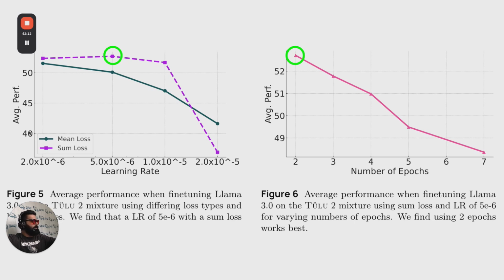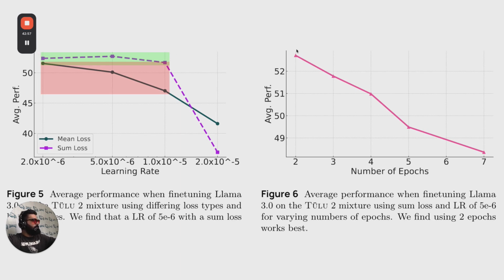So what are other effects of sum loss? If you use sum loss instead of mean loss for different learning rates, you get a higher overall performance with sum loss, and this confirms the stability that it provides to the gradient updates. And then you also get a more robust to learning rate average performance, right? Sum loss fluctuates maybe 1%. Mean loss fluctuates a little more than 5%. So sum loss is not only giving you high performance, it's also more robust to learning rate, so you don't have to pick the exact right learning rate to get a good result.